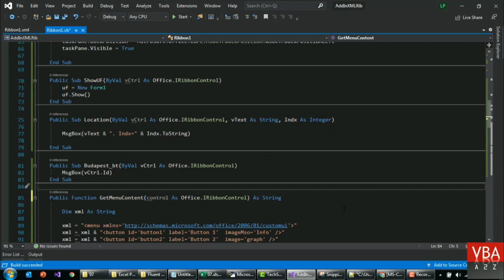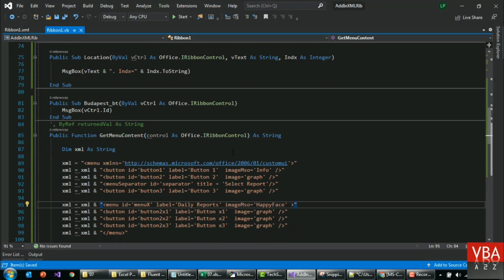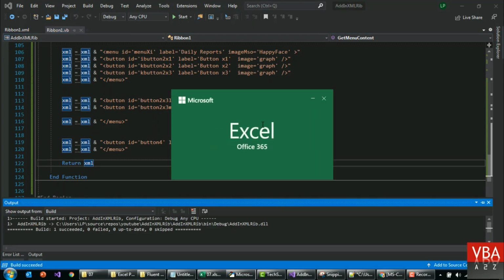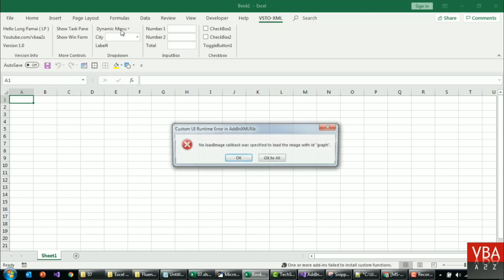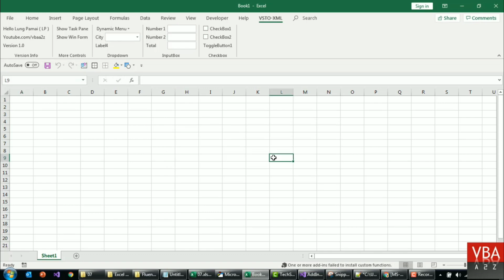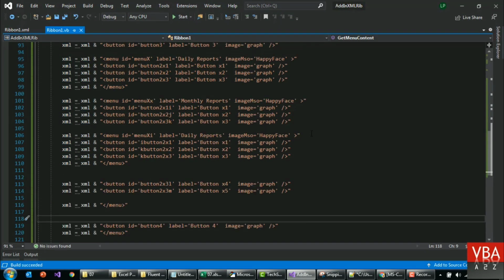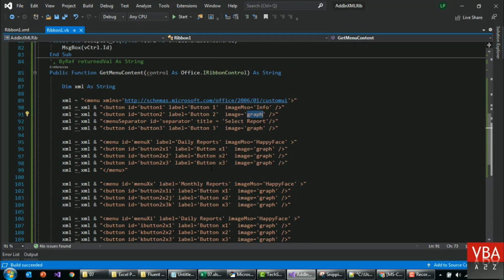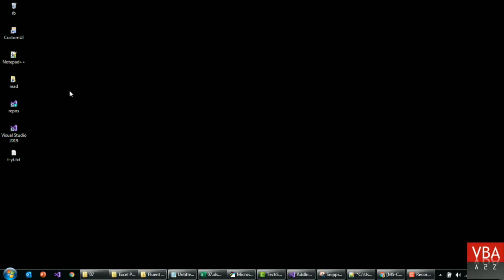So looks like the signature is not the same. Let me just leave it like this. Again, no load image already. Okay, we have assigned the image in the source here, and this was done using our custom UI editor, and we've already set the image. So if we want to use the custom image, then we have to approach it differently.